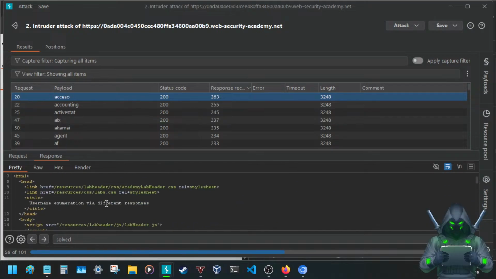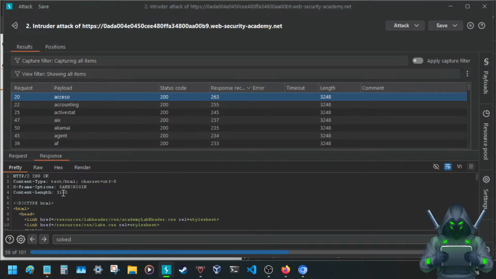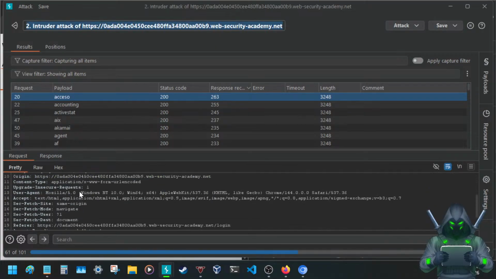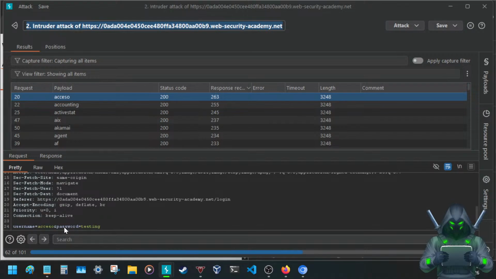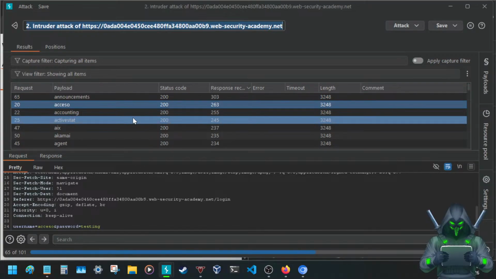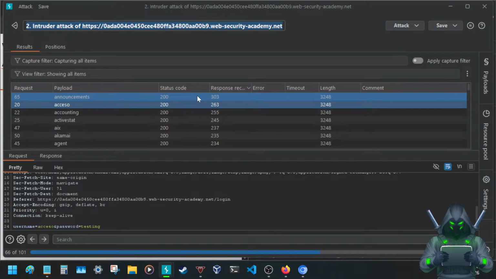And the content length is 3140. Oh, that's the response. And you can see it put our username from our list and left the testing alone. And we're at 64. So this is going to take a while. 303.